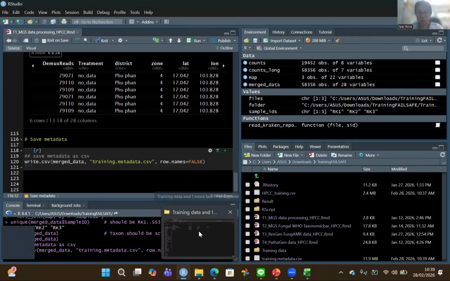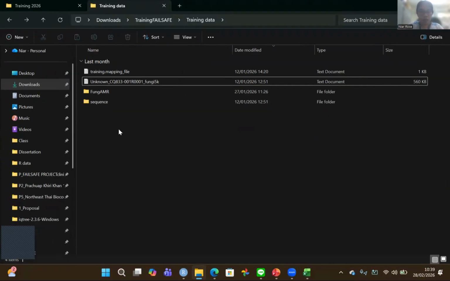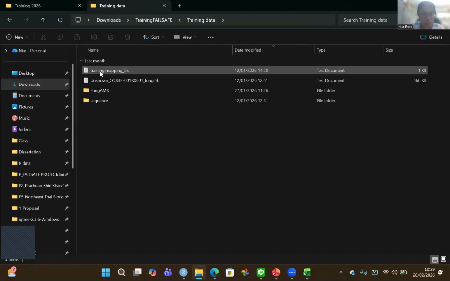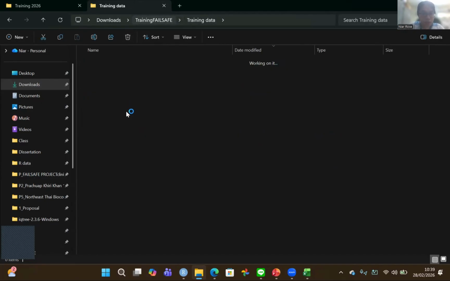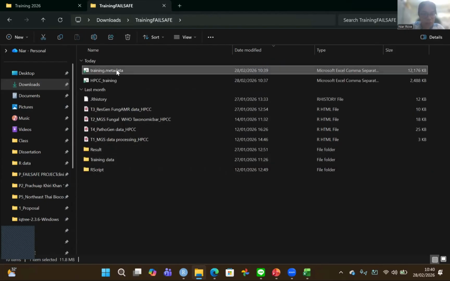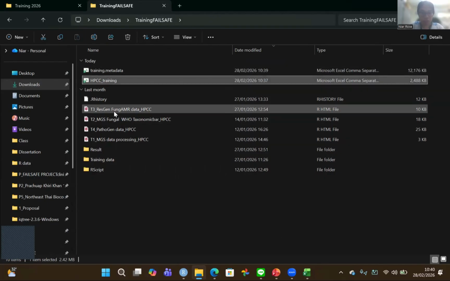Because I already have, here I already have the training data, the training mapping file, and also the training metadata and HPCC training, the new one.